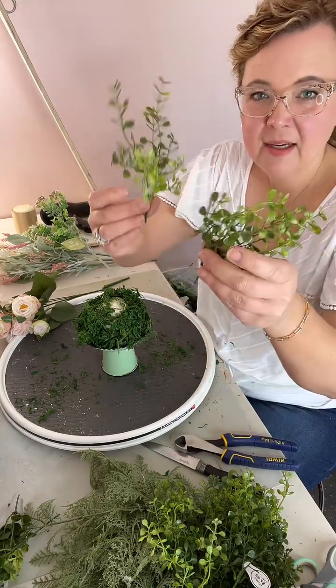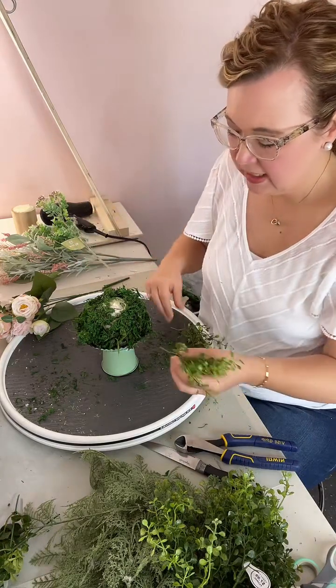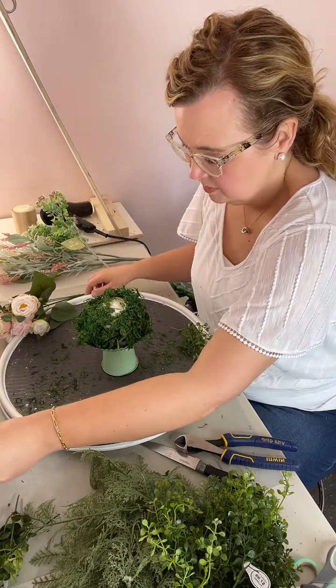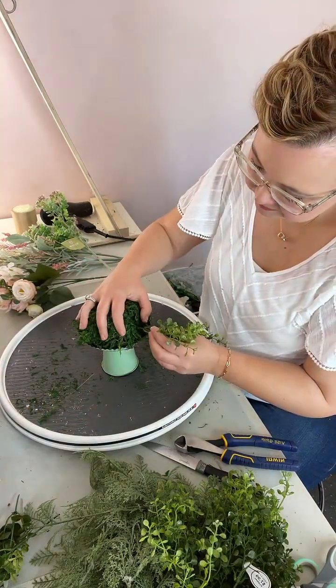I'm going to cut these in half because I get more bang for my buck. And I'm just going to go around the bottom edge of my little pedestal.